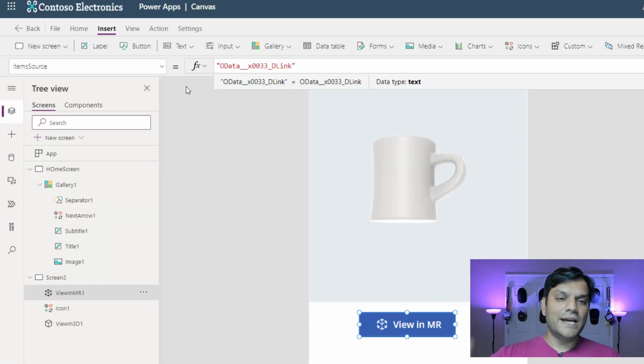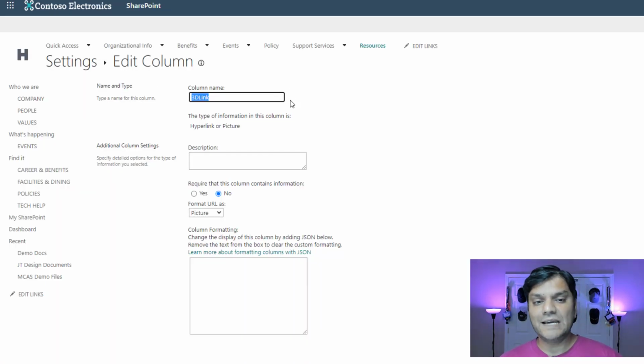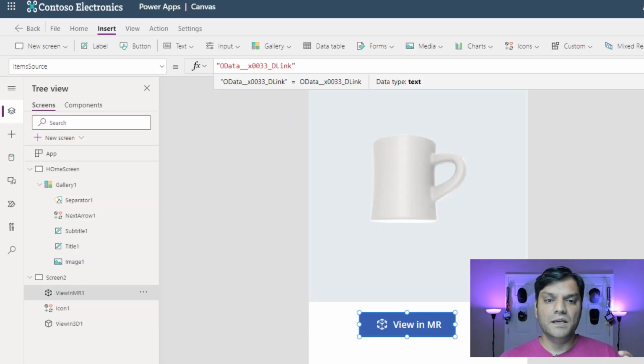Now, Daniel, how do I fix this? I don't like this problem. Well, it's very simple. The next time you're creating this column, don't put a numerical value prefix. Just call it dimensional or 3D spelled out, something like that. Just don't put that 3 or numerical prefix, because that's what causes this little irritation over here. So just something to keep in mind. Again, is it bad? Is it a showstopper? Absolutely not. It will still work, but it could cost you a little extra time to find that data source, specifically that column. But now I've shown you how to find it. And so we took care of the item source.